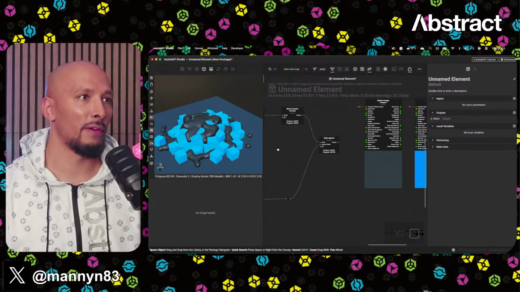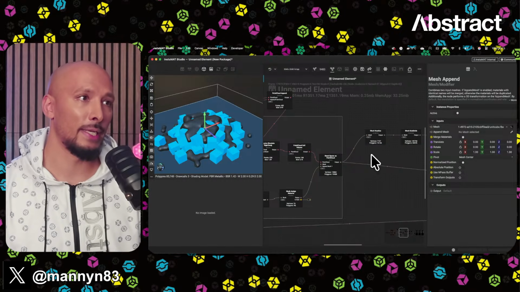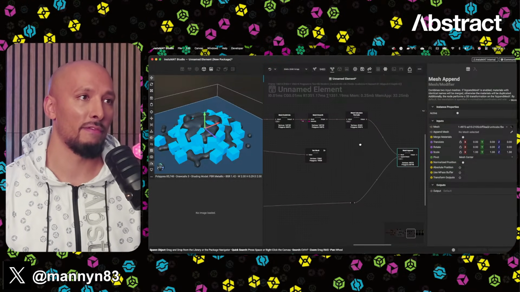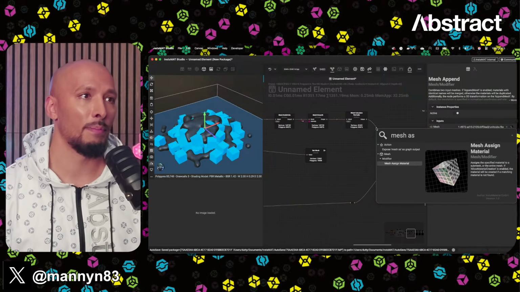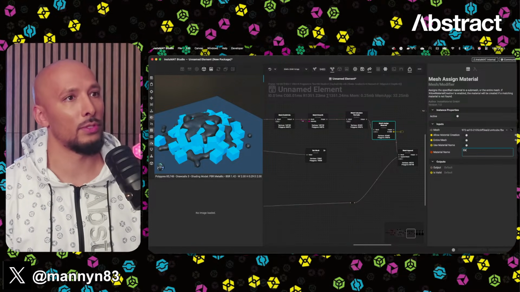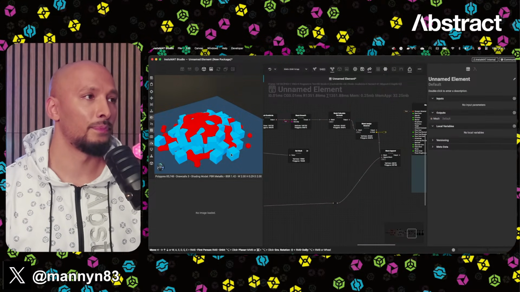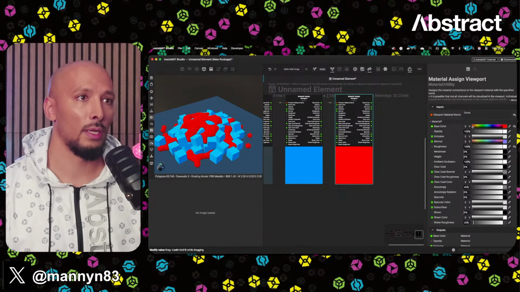And the reason that we don't have a material on it is because we didn't assign a material. The voxelization basically kills all of the topological info you have, because it creates a new mesh from scratch based on the input. We would have to do a mesh assign material here, and then we can again allow the creation, the entire mesh, and we call it, I think we used circle. And there you go. Now you have your liquid colored. So let's enable this to be metal, lower the roughness. Also here for the boxes, maybe lower the roughness.